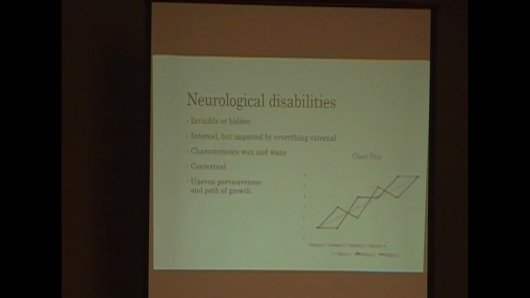So if you look at the blue line right through the middle, some folks just progress nice and smooth, a little bit at a time, nice and smooth from point A to point B. Some folks plateau, then take a jump in their abilities, plateau, take a jump, that's the black line. And then the red line is what somebody with a neurological difference might look like. So they make a jump, and then they backslide a little, make a really big jump, backslide a little, and then make the jump again. But if you look, everybody starts and ends at the same place.